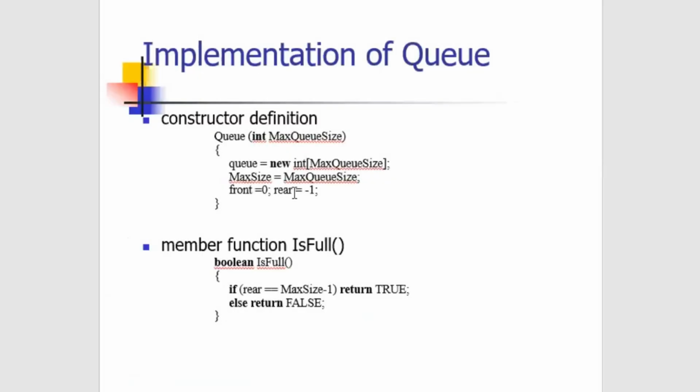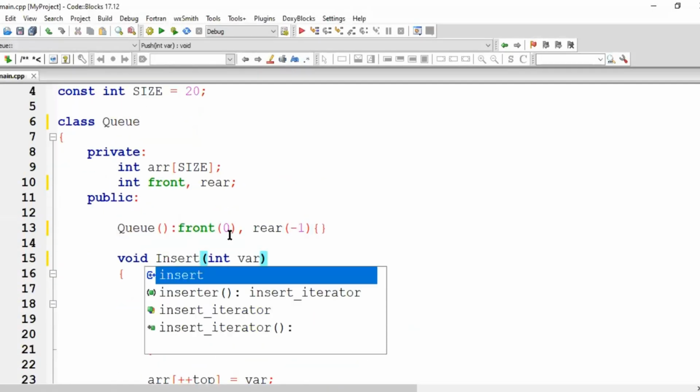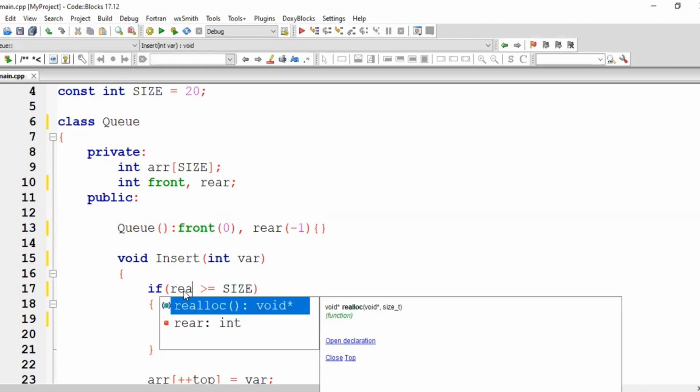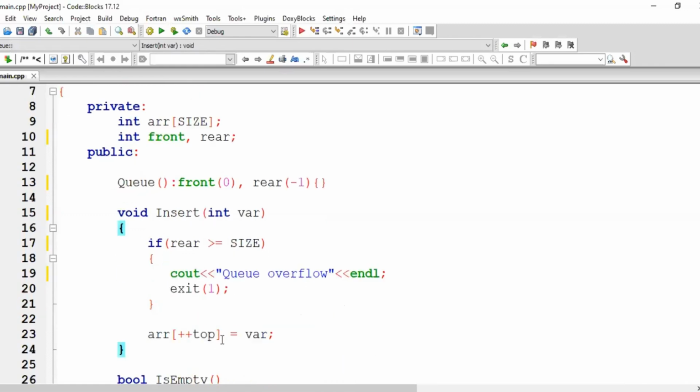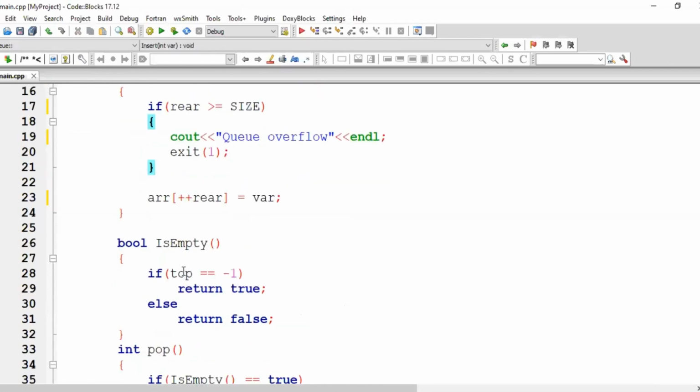So again, go into our code block. So this is the insert function. Insert. We want to insert the value into the queue, not stack. So same function है, इसीलिए इसमें कोई बड़ी rocket science नहीं हम बना रहे. So if we want to insert the value, then you must have to check the rear, because the rear is used to insert the value. Increase the rear first and then insert. And what about the empty?